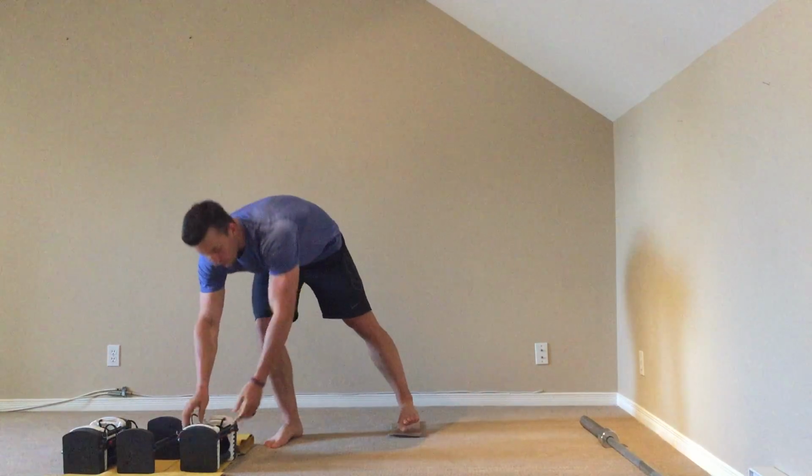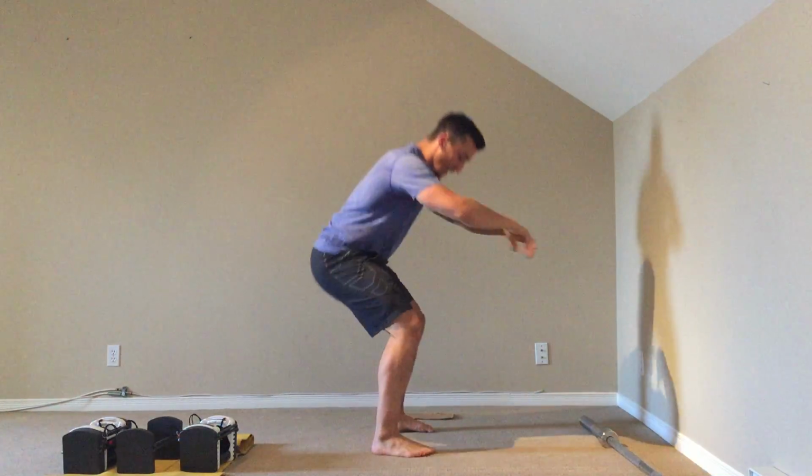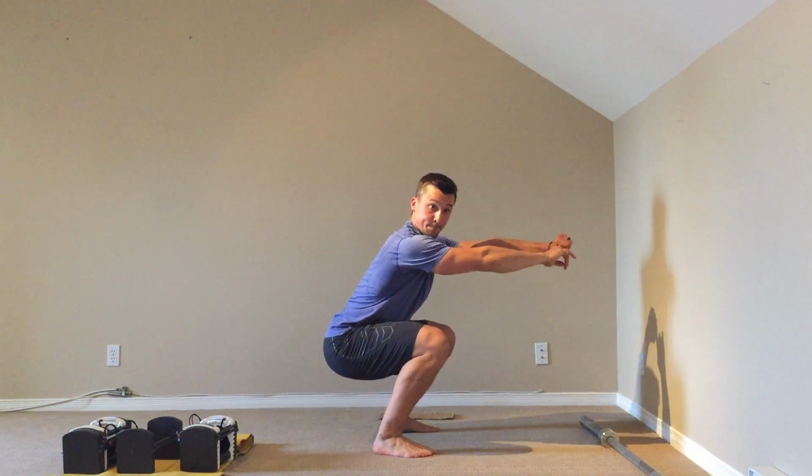So just as with any squatting variation, we're looking for that prerequisite depth of femur parallel. We're keeping that trunk nice and solid, and if it looks like you're straight from the front and from the back, you're doing it right. If it looks like something's crooked, that back's starting to fire up, chances are those abs aren't up. Chances are you're trying to use those back muscles as a secondary stabilizer, which now has become your primary stabilizer.